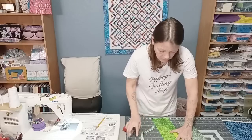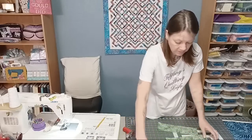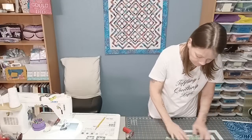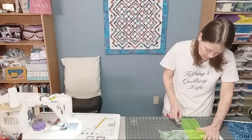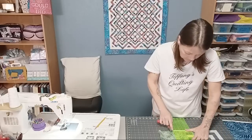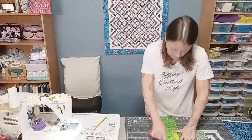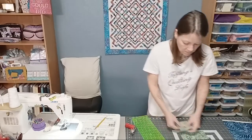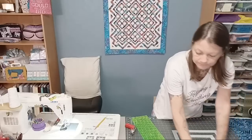Oh, did that move too much? No, it didn't. Okay. I'm good. Woo! I hate when the ruler moves right at the end of that cut because I wasn't holding it properly. All right, what is it again? That one. Okay. Quarter and quarter. 12 of those. All right, next.